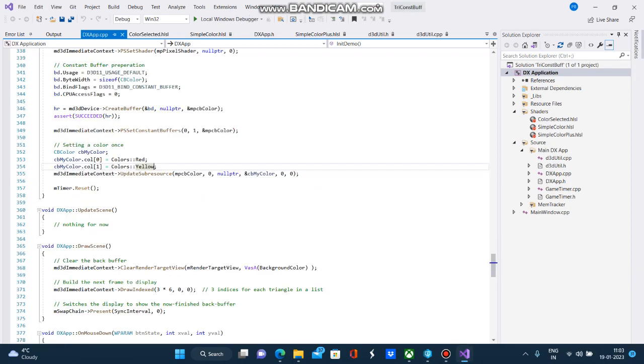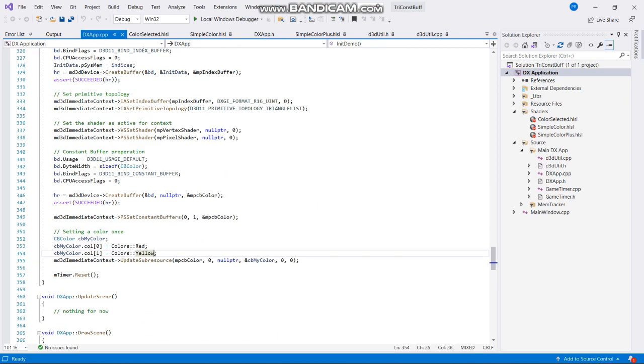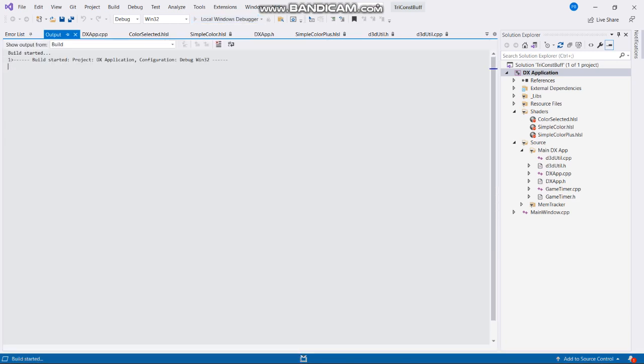And finally, for question number 4, using a constant buffer, we are passing in two colors, red and yellow, and if we change that, it will change the whole thing.